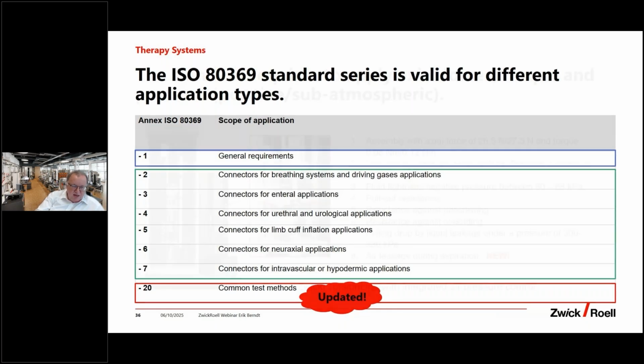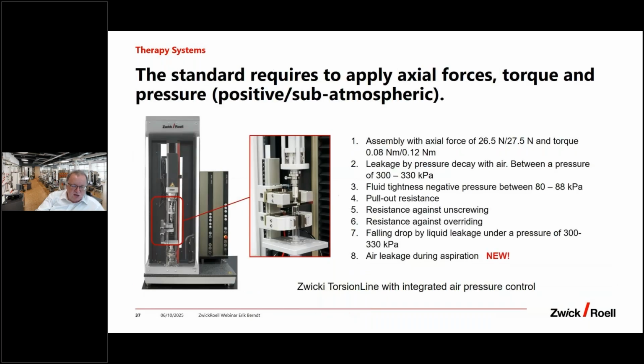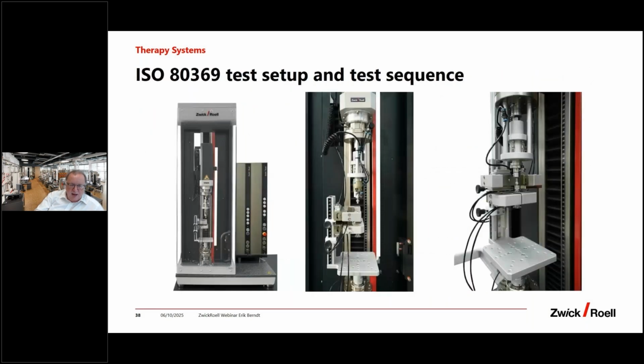And this means that at the end, there is already a wide range of tests. There is a new chapter now on air leakage during aspiration. And in total, there was a big change: the replacement of the leakage rate by the pressure change as an acceptance criterion. With this, we have also adapted the machine itself a little bit. But as I said, the standard is not totally updated in all parts, and there's some misalignment in between. And yeah, the test system works.